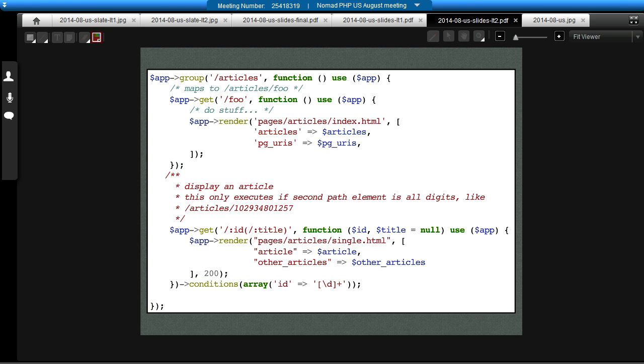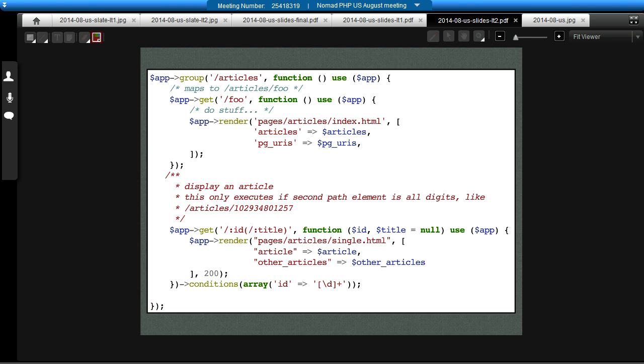And then you can pass render, we give it the path to the template, some data. And then that third argument can be an HTTP status. So you can pass 200, you can pass 400, whatever, things like that. And it also has handlers for basic things like not found, redirects, things of that nature. All that stuff's built in.